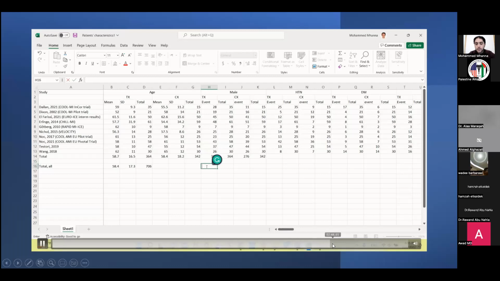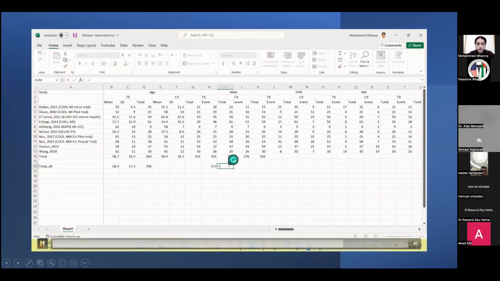If you want to do an extra step, you can always combine these numbers so you have the total numbers of your patients. For example, here, the total number of your population was 706 with a mean of 58.4, standard deviation of 17.3.